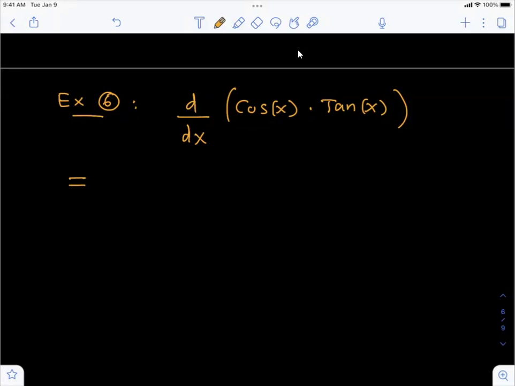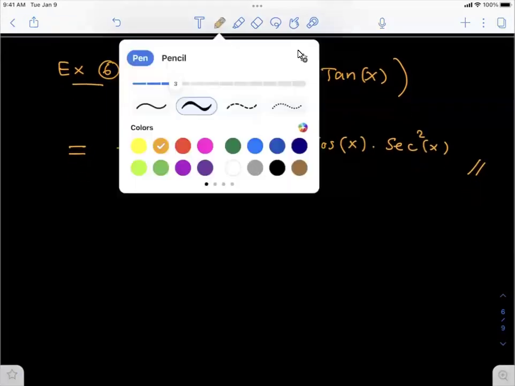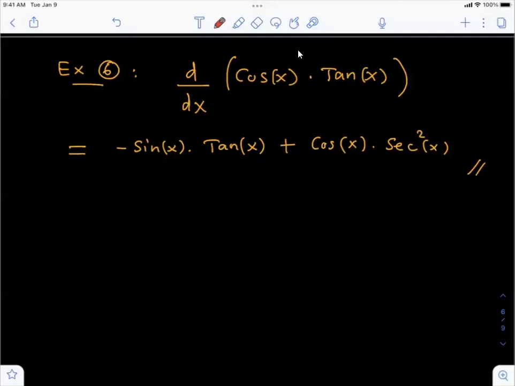There is none, right? So let's take the derivative of cosine, which happens to be negative sine x times original second function plus original first function together with the derivative of the second. And that's pretty much the answer. You can leave it like that. However, let me give you just a quick remark related to this problem.